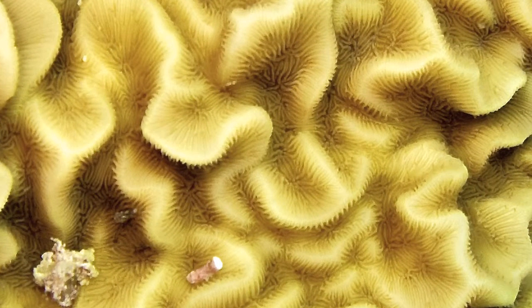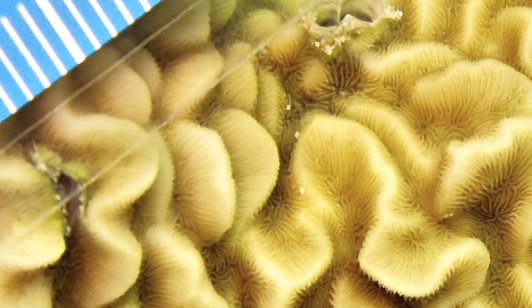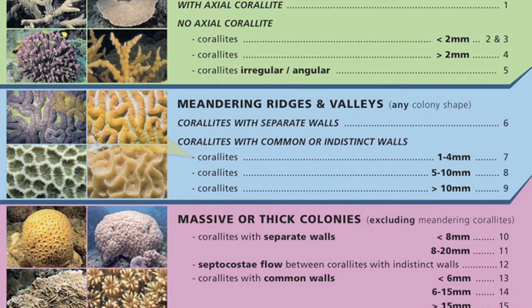In the field, I use a magnifying glass to see this detail. Okay, in this big close-up, which is bigger than you would be able to see in the field, you can see that the ridges and valleys do not form corallite walls. Rather, they hold groups of corallites with indistinct corallite walls and septocosti that flow between the corallites. The corallites themselves are very small, about 2 millimeters across. This puts us in the 1 to 4 millimeter category and sends you to lookalike page 7.